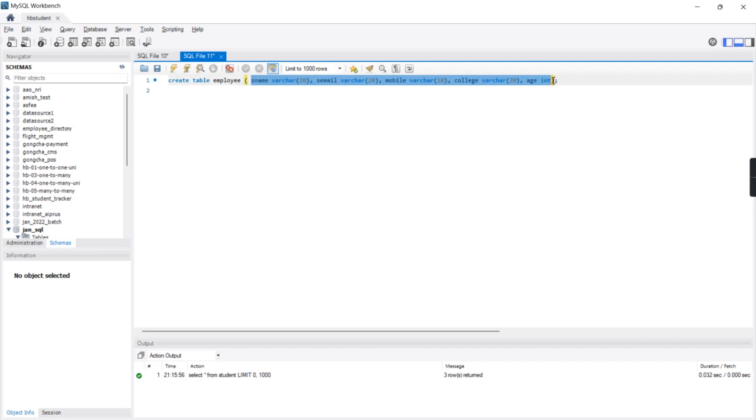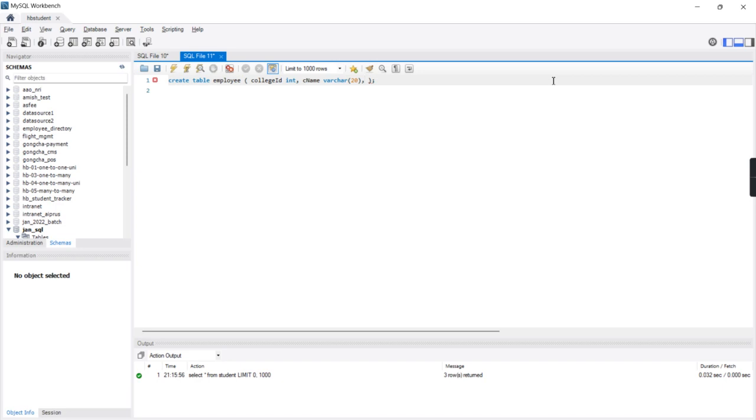So here we'll give college id, int, and then college name, cname, varchar, we'll give size 20 here.